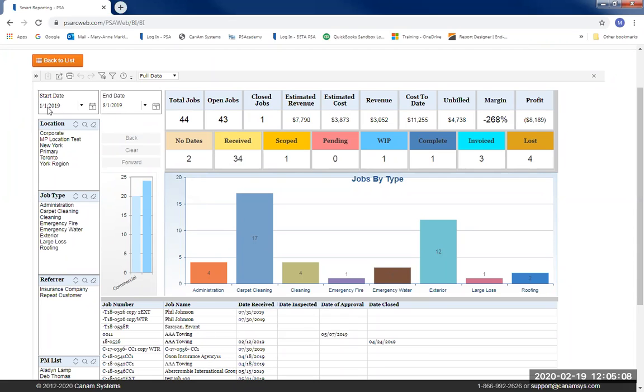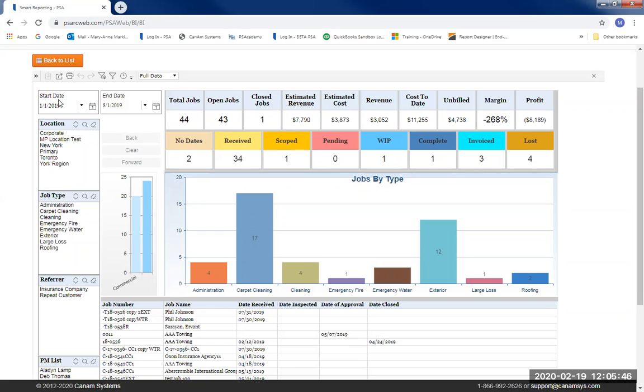So in the top left area, you see our date ranges. So that's kind of the filtered dates for this report that we're looking at. And dates are primarily a filter field that's available for almost all the reports. And it is good to just know which date range is the job date to know what's feeding this particular report. So with the job company overview, the dates that are used are the created date, when that job was created inside of PSA, okay?